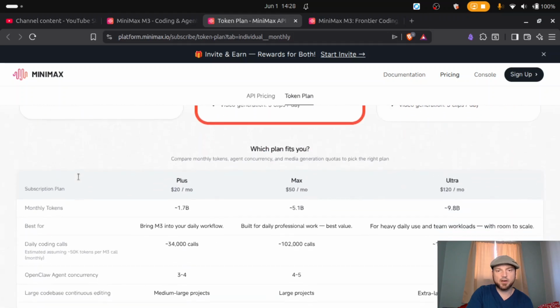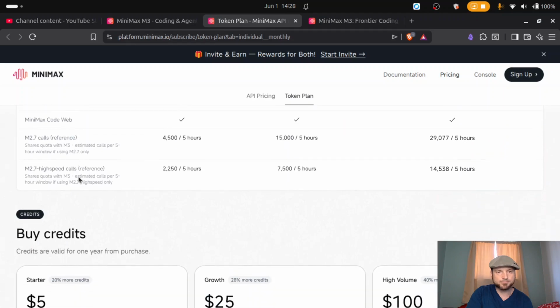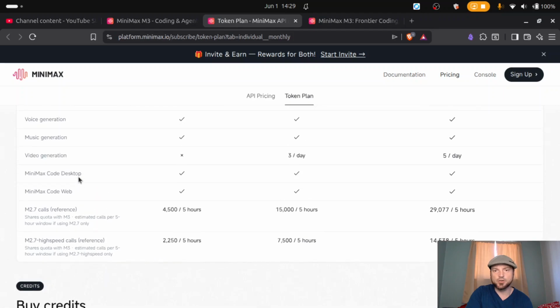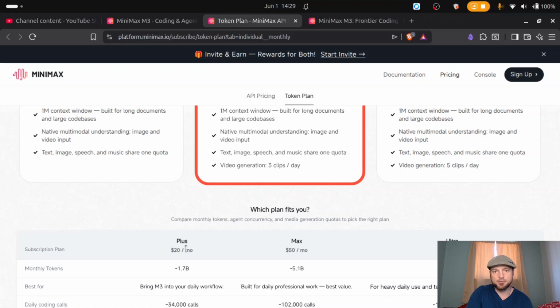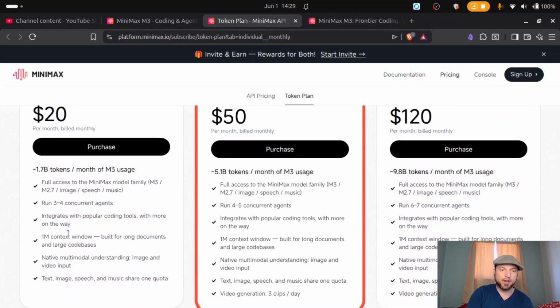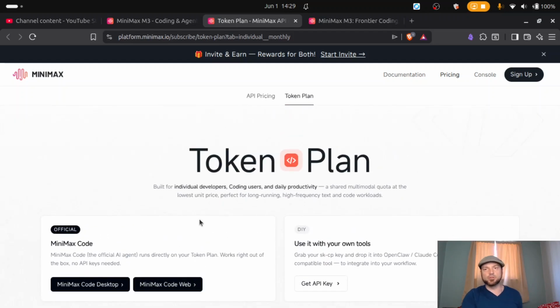They used to have a comparison to Claude Code. I guess they took that off. But there was a comparison to Claude Code, showing how much more you get. So they're basically claiming that you get twice the tokens compared to the Claude models. And at this point, you pretty much get everything that Anthropic has to offer in terms of context window and multimodality, and it's pretty affordable in comparison for sure.